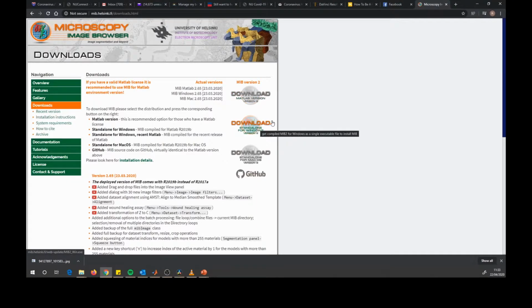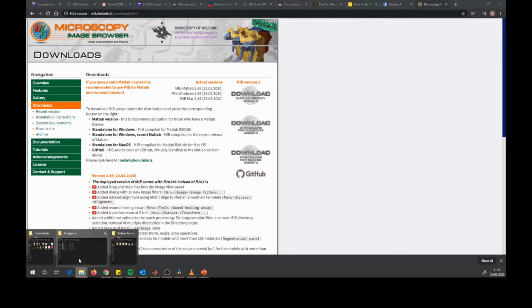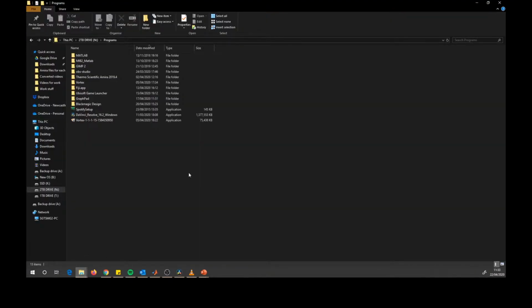But there's also a standalone version where you don't have to have MATLAB as well. And there's a standalone version also for the Mac, so there's a Windows and Mac standalone version. So I'm going to download that. I've already done this, so if you download it you'll get the MATLAB zip folder. What you can do then is just unzip that and place it in one of your files on your computer. I've just put it in my secondary program files here.